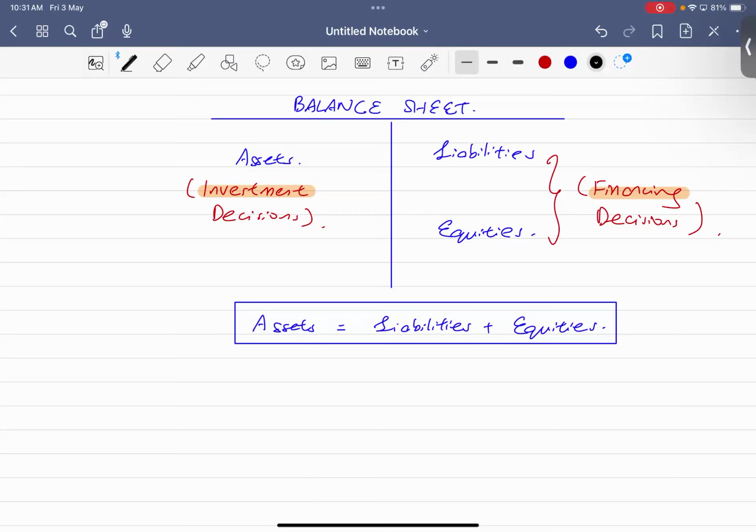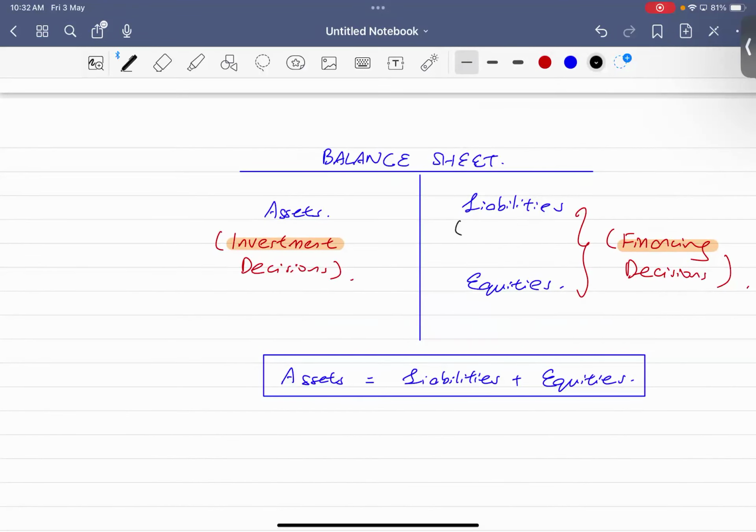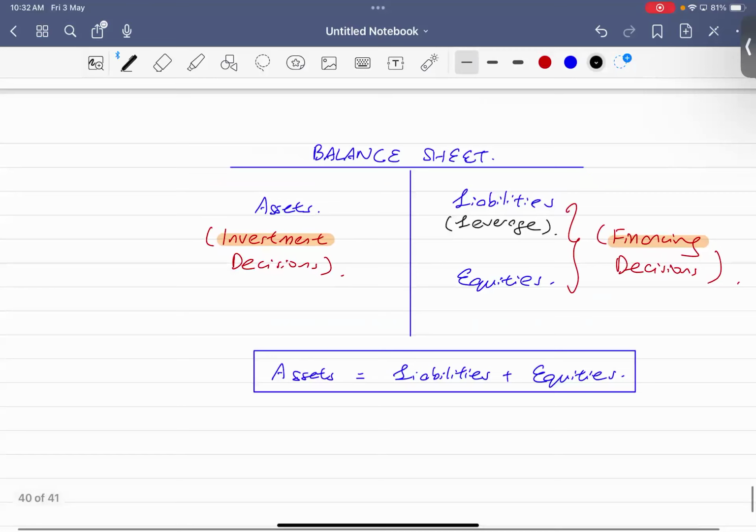So we say that the company is leveraging, is having a high financial leverage, right? That means the company is using a lot of liabilities. When we talk about leverage, we are referring to the use of liabilities. If I say the company is relying on high financial leverage, that means they are using a lot more liabilities to fund the purchase of the assets. So today you have more assets because you use more liabilities to fund it.